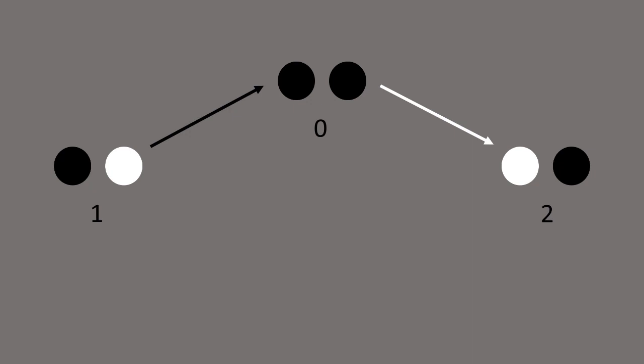Let's look at an example of switching from binary 1 to binary 2 using the normal binary counting method. This requires us to switch 2 bits at the same time, which is not always straightforward if using electromechanical switches. If there is any small delay between the switching of the bits, we will temporarily get spurious values. If we turn off one bit before we turn on the other, we will briefly get a value of 0 before we get 2. On the other hand, if we briefly switch on one bit before turning off the other, we will briefly get a value of 3.